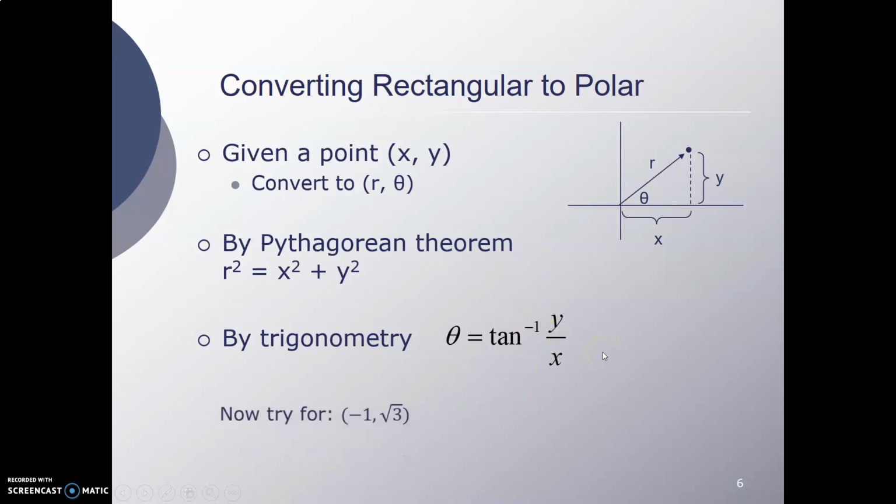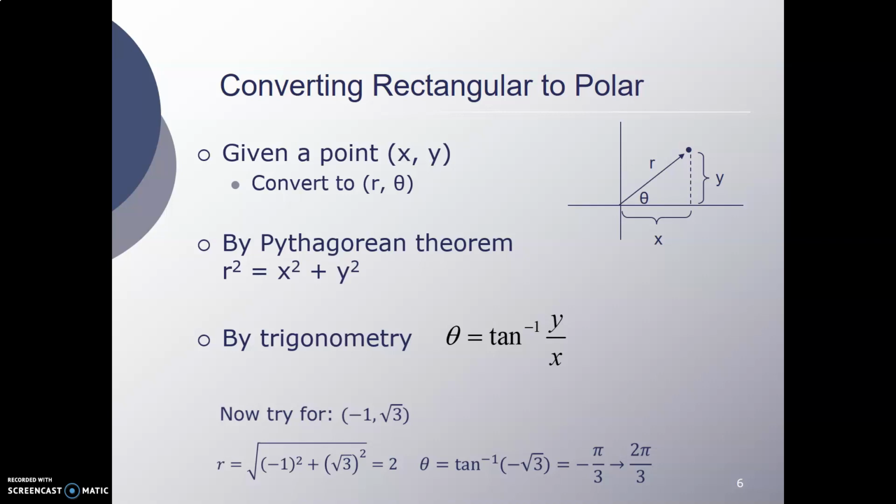So let's see now. We have a rectangular ordered pair, negative 1 comma radical 3. So there's my x and y. I'm going to solve for r, so obviously we're going to take a square root of x squared plus y squared, plugging in carefully. We get a nice value of 2, okay? Tan inverse of y over x becomes tan inverse of negative square root of 3. And tan inverse of negative square root of 3 is negative pi over 3.